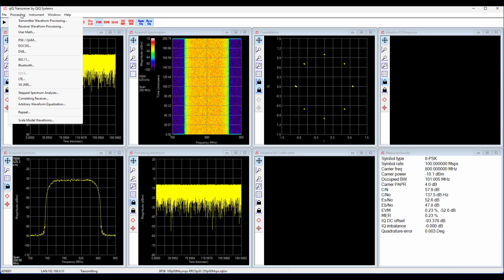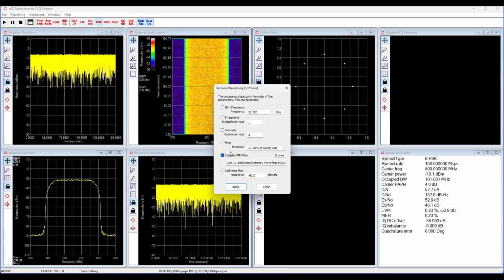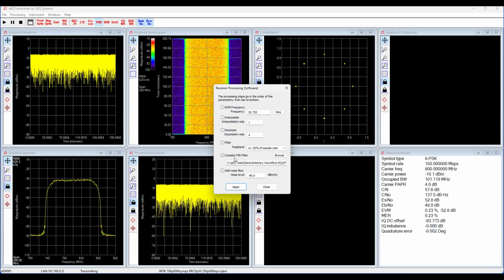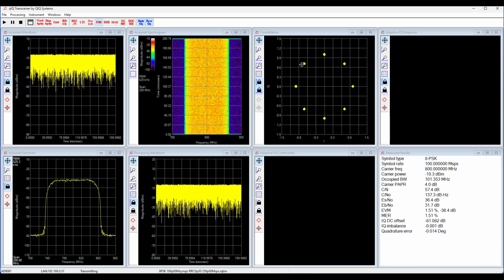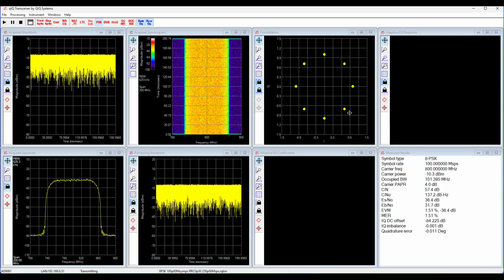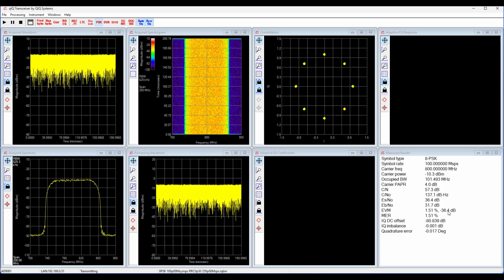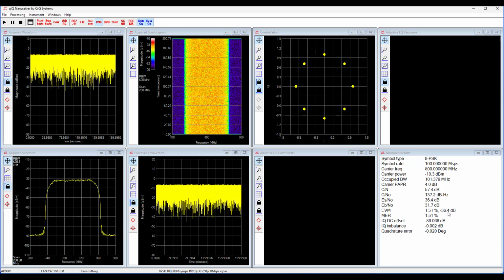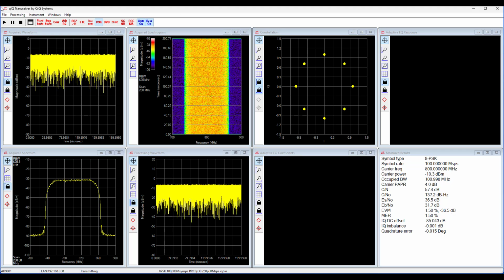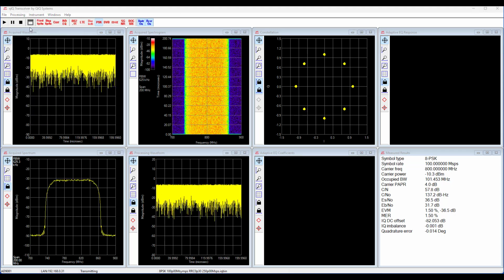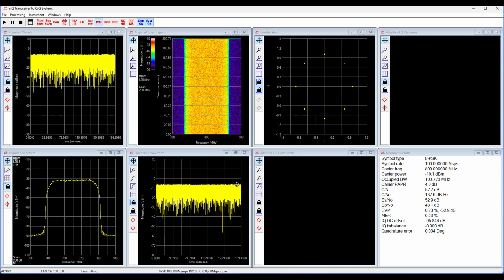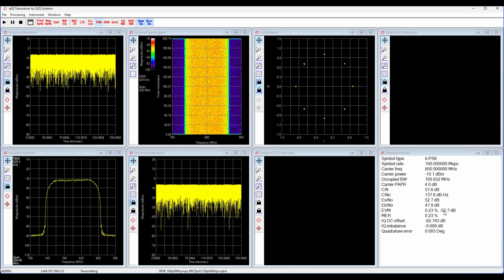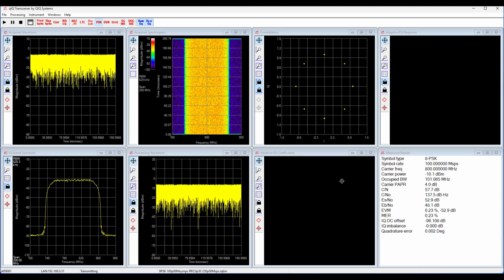If we go in here and we turn off those tap coefficients that are being applied as fixed equalization, you can see an immediate effect on the final symbols, and in fact the EVM is now something like 36 dB down. So again, if we go in here and we turn on those tap coefficients, doing some fixed equalization cleanup here, immediately the EVM improves significantly.